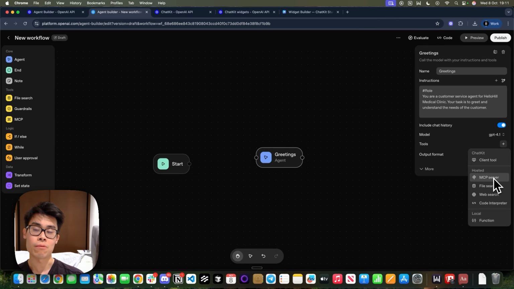MCP server. Now, MCP is basically a way for different applications, specifically built for the agent use case, to communicate with other applications like Google Maps, Google Calendar, your Gmail account, etc. Right? And this is actually what allows you to do these actions by connecting to these MCP servers. File search is basically what we call knowledge base.